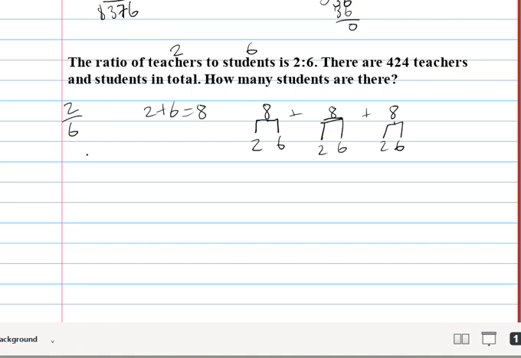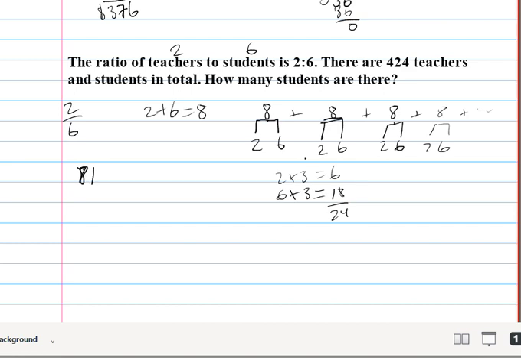Right now we have 24, so I know that if there were 24 persons, I know there would be 2 times 3, that's 6. So if there were 6 times 3, it'll be 18 students, not going to be 24, right? For these 3 right here. But we need to keep going, keep going, keep going, right? Keep making all the 2 to 6. But now I just need to figure out how many groups of 8.